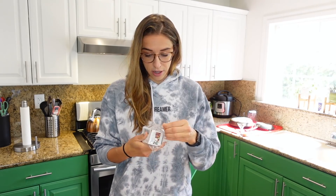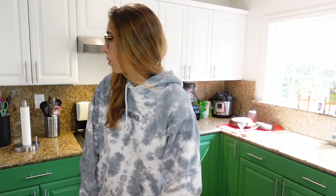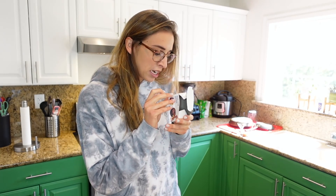Next product: a hot dog slicer. A lot of people like to cut their hot dogs in a twisty spiral because apparently it makes your wiener taste better. These are supposed to cut them for you to make it easier. Lucky for me I have some veggie wieners. The instructions say: slide, twirl, grill, and eat.